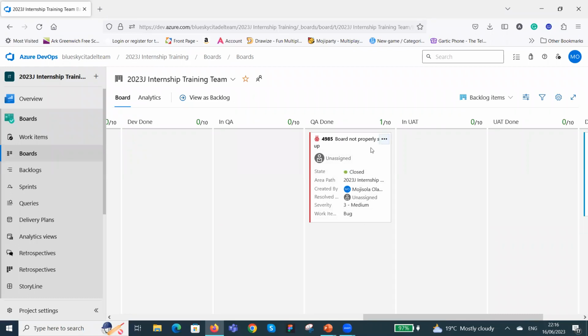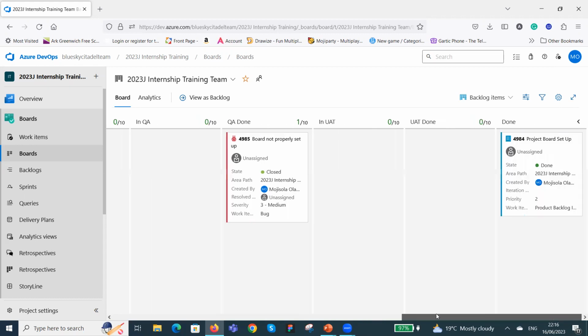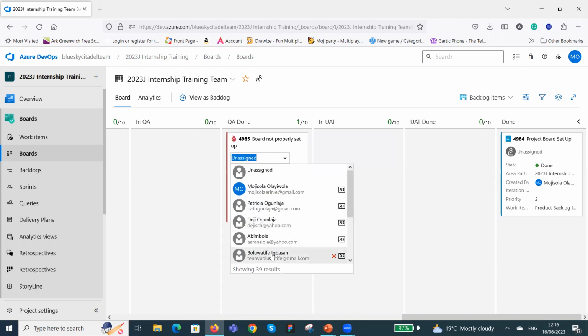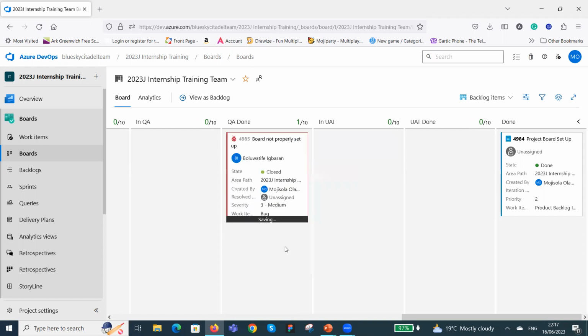And once it's closed, if the QA doesn't move it to done, to the completed column over here, what you as a Scrum Master can do is just confirm. Let's assume that Laomi is the Scrum Master and Bolu is a QA that is working on it.